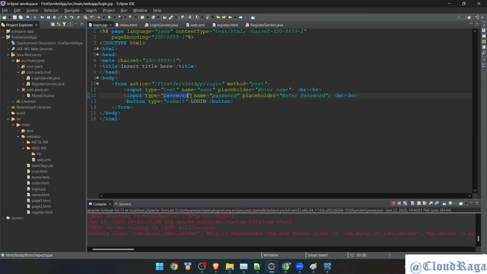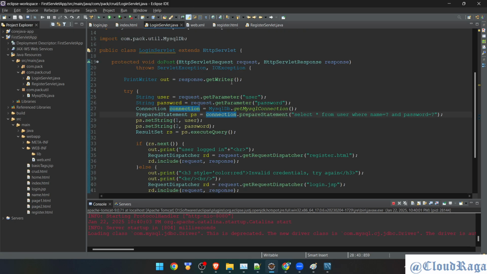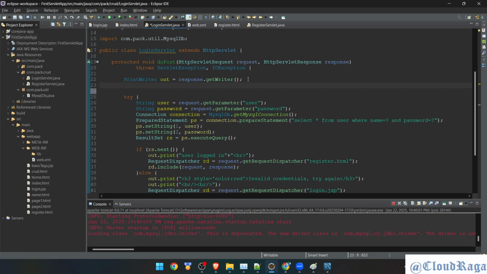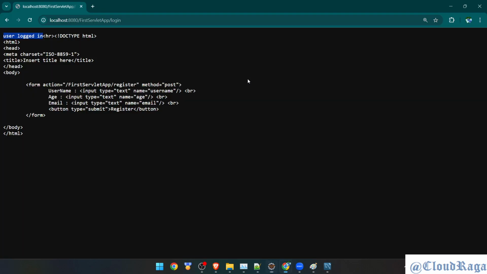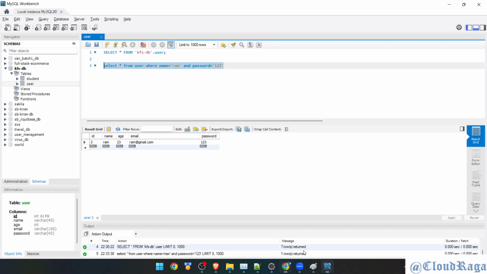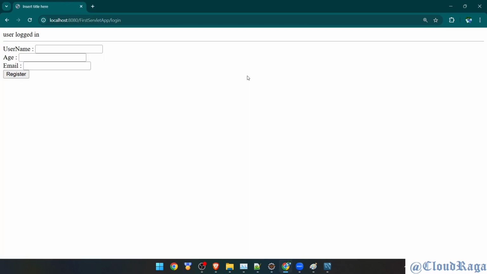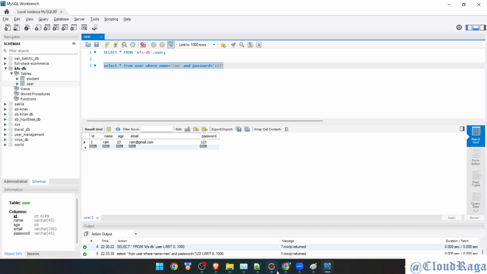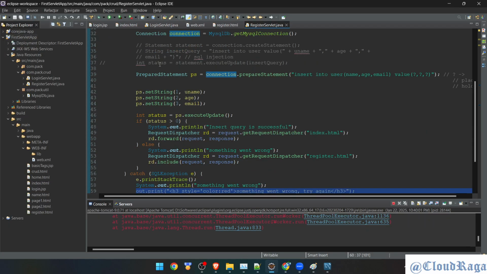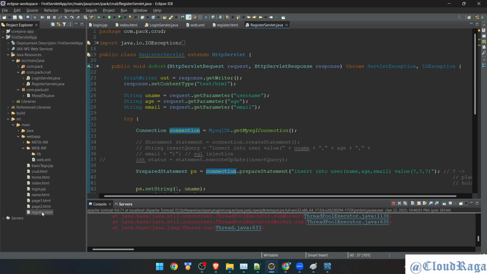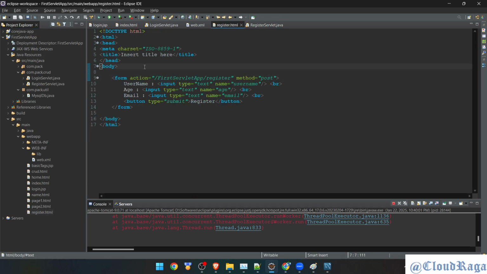It is correct, but again we forgot to mention that we are expecting HTML as well. So we have to say response dot set content type text slash HTML. Okay, but yeah, it's working. If I go back, I can see we have the record. So let's reload the server, and there we go. User logged in, and this is the register page. Since we don't have any message on the register page, let me look at register HTML. Okay, yep, it's not here.